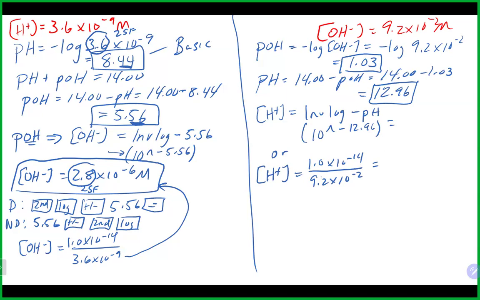If we do that there, it looks like we'll call it 1.1 times 10 to the minus 13, and we do need a molarity there. And again, if you did it with the Kw, you really should get something pretty darn close or identical in this case. Any questions on that?